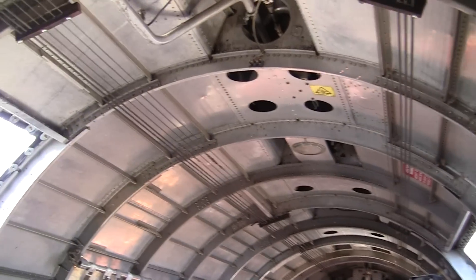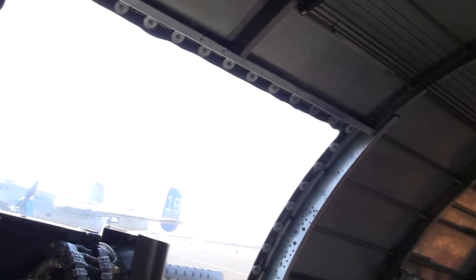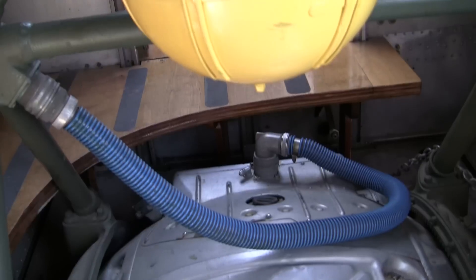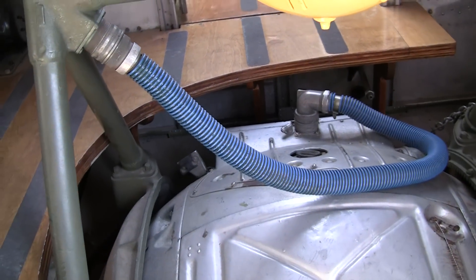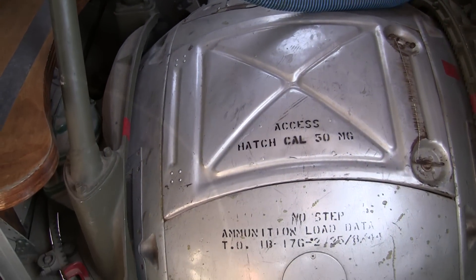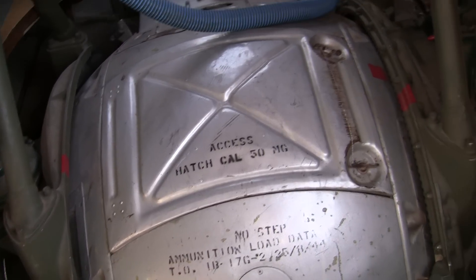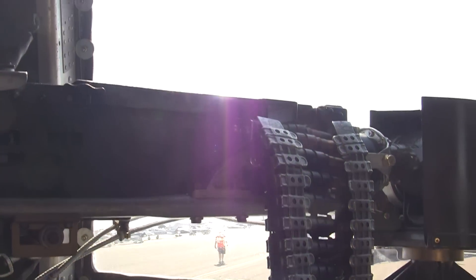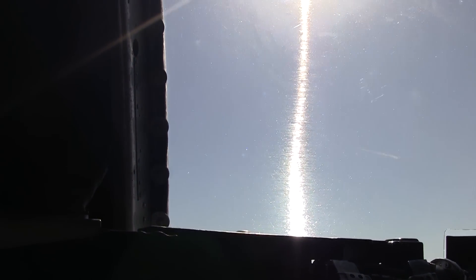I would imagine these are teak wood floors, so they would last a long time. And what you're looking at now — here's where the belly gunner would have rode inside the plane. He got in from the bottom of the airplane, so he actually wasn't even flying with the crew — he was flying in the belly of the plane. And you'll see the machine gun turret.